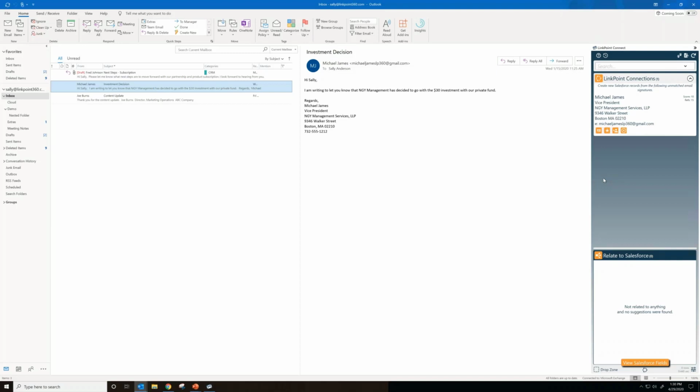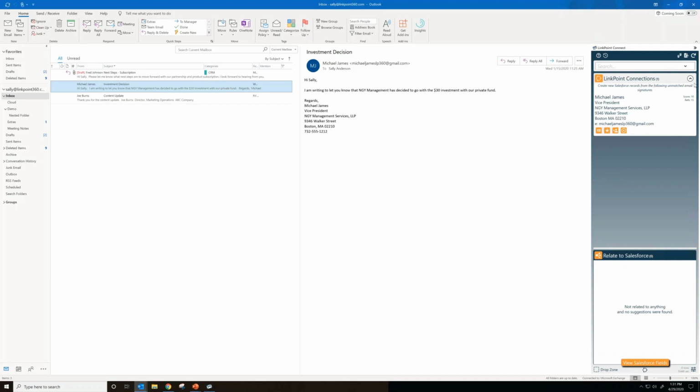So we're going to start with Connections because Connections is new with the enhanced side panel. What it does is it keeps track of all of the new people that you're going to come into contact with in Outlook, and it makes it easy to pick when and where you want to work with them. So Michael James could be a partner, he could be a lead, he could be some random guy from a current customer account that I just haven't bothered with yet. And I may or may not feel like dealing with him right now as far as data cleanup, but Connections is going to look at the email and collect as much information as it can about him. And when I'm ready to work with him and actually clean my data up, it makes it super easy.